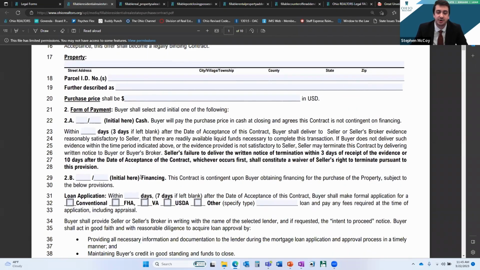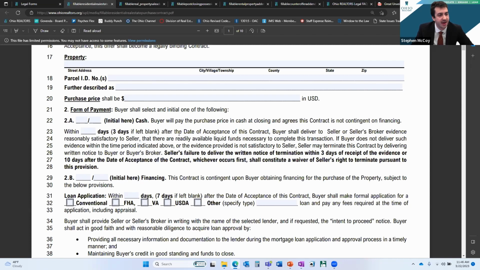The second piece here goes into financing. So you've identified the property in paragraph 1. The second paragraph talks about how they're going to pay for it. That's always important. So we have three main options here: paying cash, financing through a lender, the traditional way, or C, kind of a non-traditional financing. That can be land contracts, seller financing, and so forth. So really the three big ways: cash, traditional financing, and then the third section on the other page here.